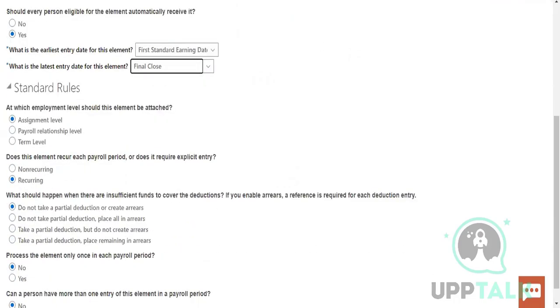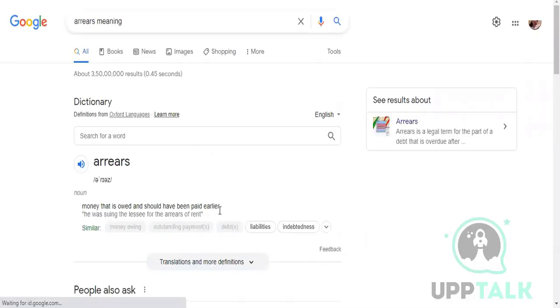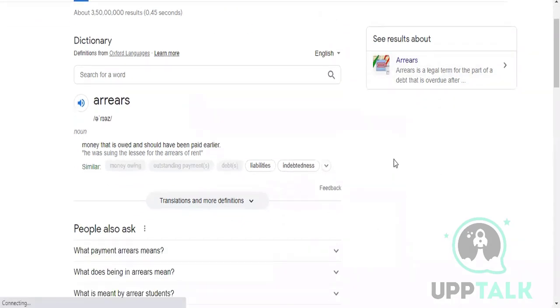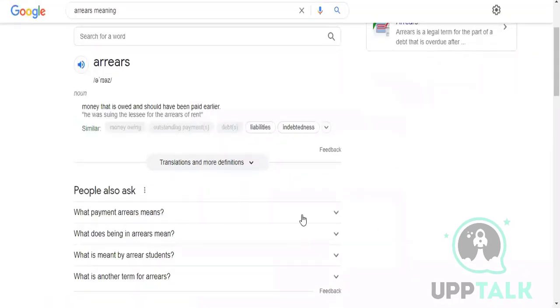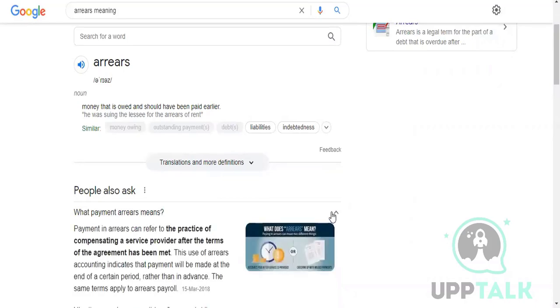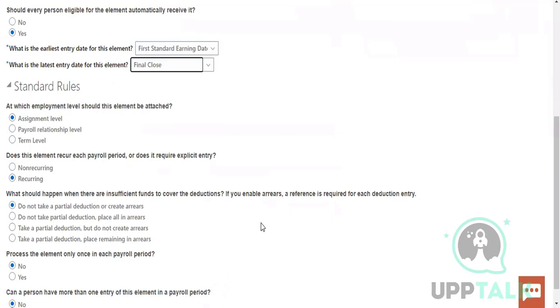So arrears means what? Money that is owed and should have been paid earlier. It is a debt that should have been paid earlier, so that is arrears. Payment will be paid at the end of a certain period rather than in advance.